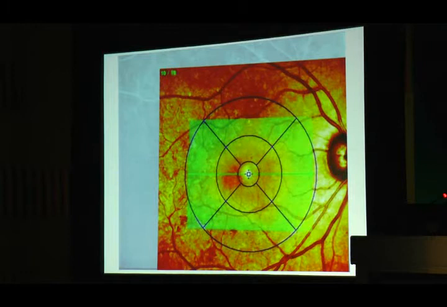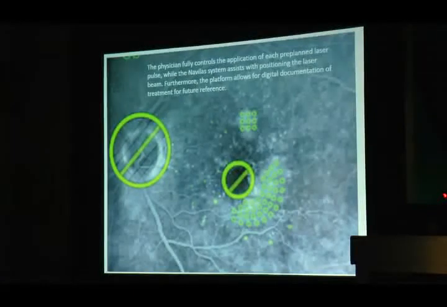Some of us do like to treat OCTs and the maps, though I don't personally know why. So you can actually treat it based on the OCT. And this is the left eye of the same patient. You have a diffuse leakage. You want to do kind of modified grid. And if you happen to do PRPs and you want to protect your disc as well, you can do that also.